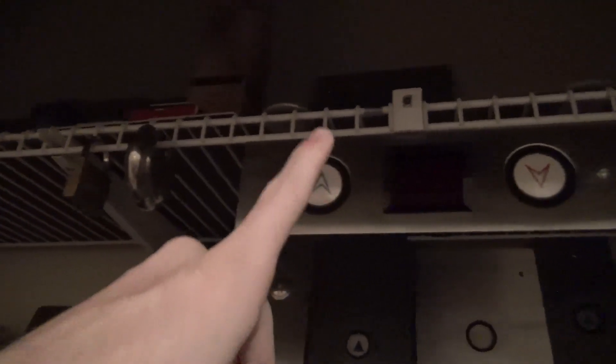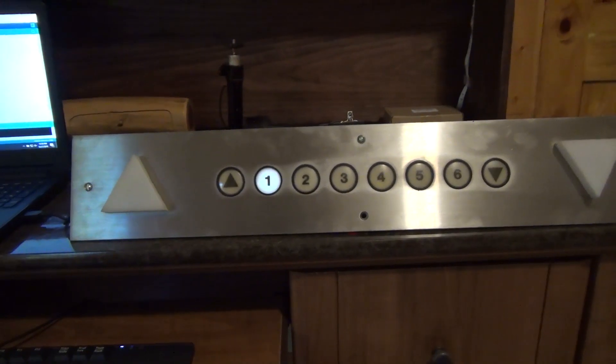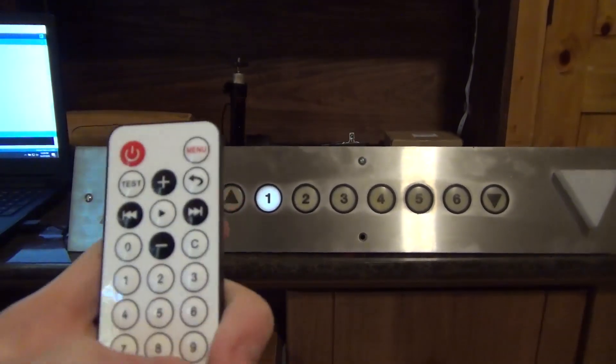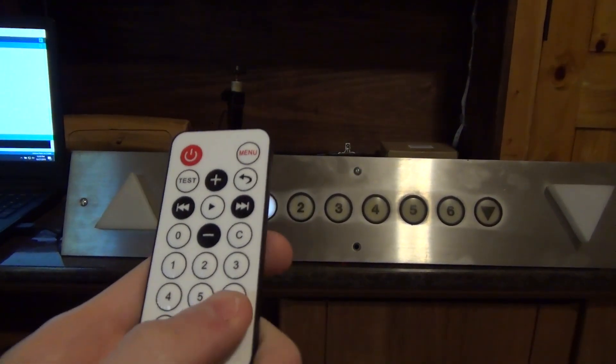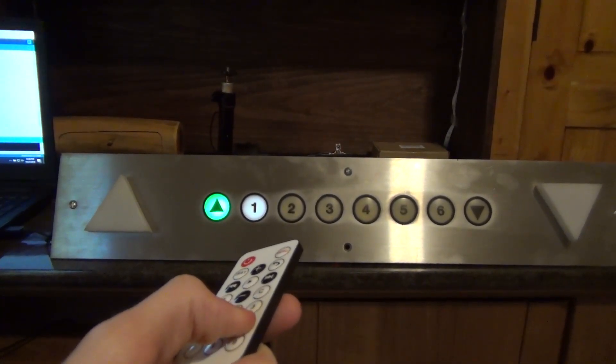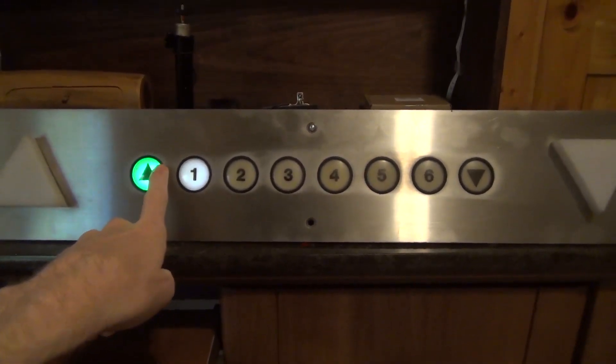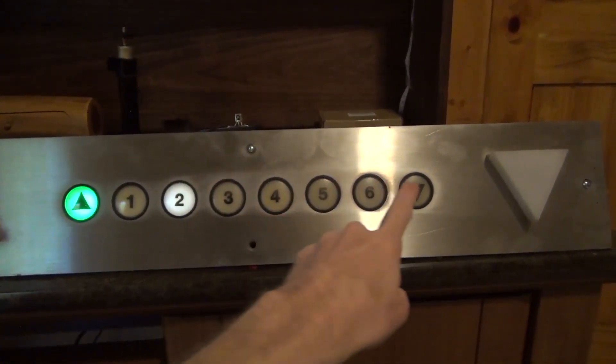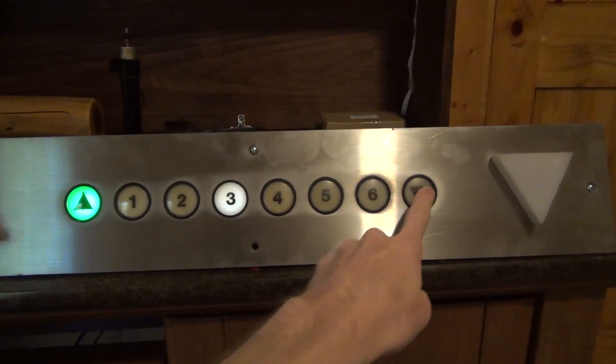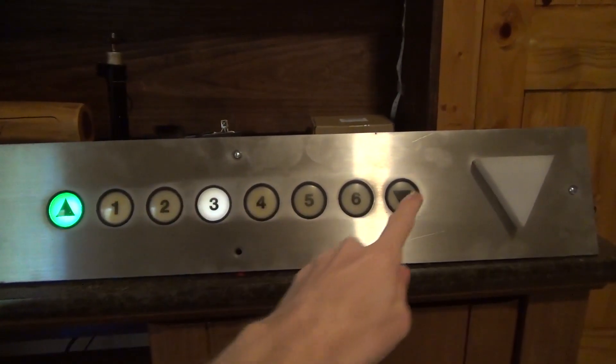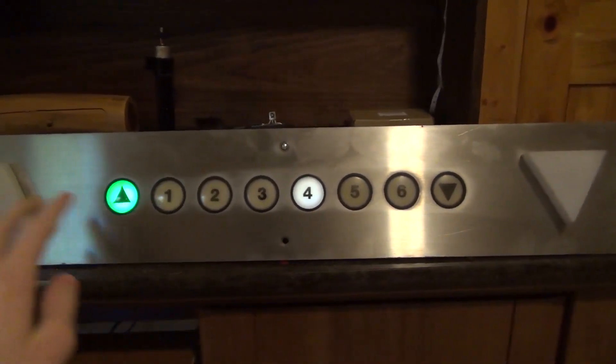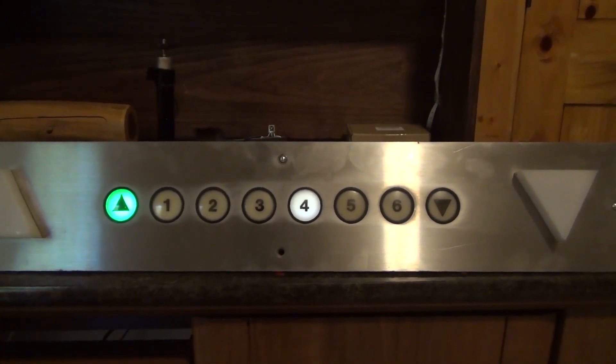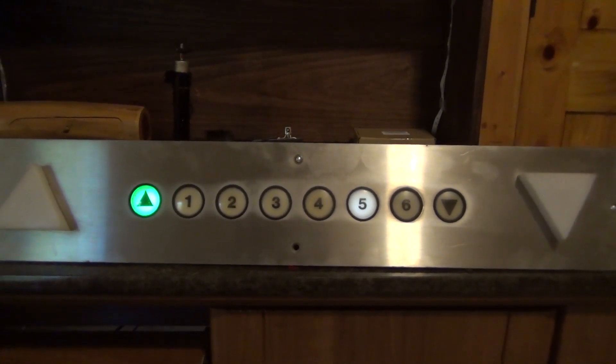This indicator uses this remote, which is the same remote that's used on this indicator, and it's pretty straightforward what to do. Pretty much just input a floor. So if we want to go to floor six, we press six, and you'll see that this arrow comes on. Obviously these are your floors. These arrows indicate the direction of the car. So if the car is moving up or the car is moving down, these come on. And then the big arrows come on when the car arrives at your floor, and it's telling you the direction that the car is going.